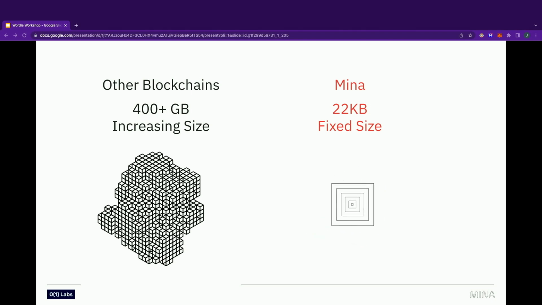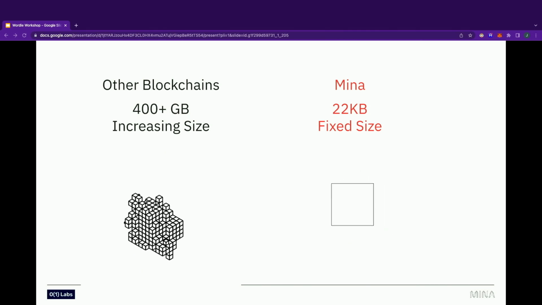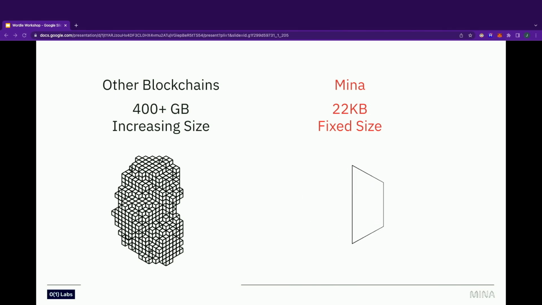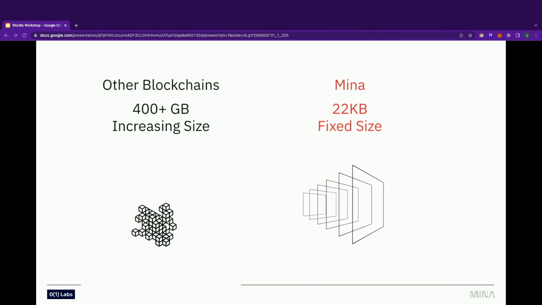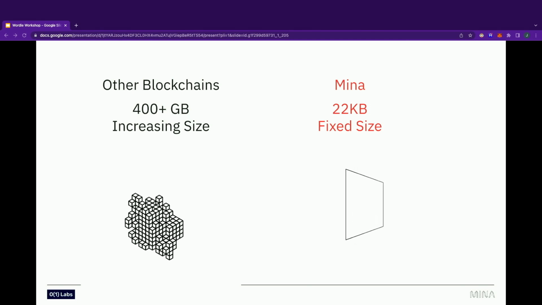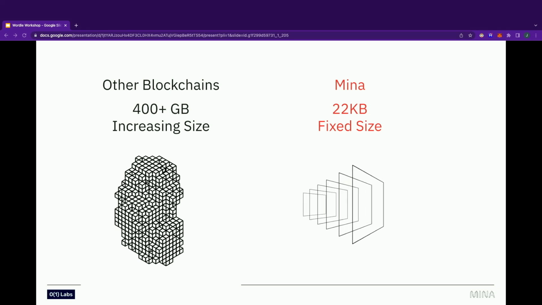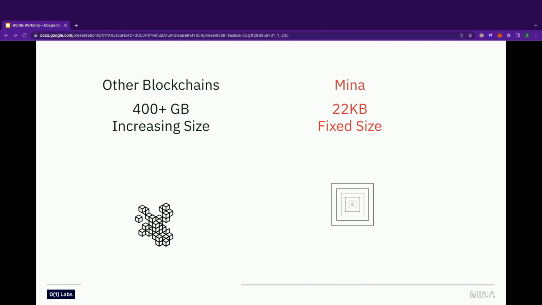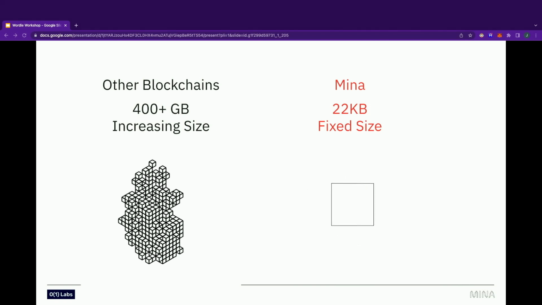OK, so we have block producer nodes. The final kind of node that we have is called an archive node, and this does what it sounds like. It stores every single account and the history for every single account. These are useful for things like block explorers, people who want to do analytics, that kind of thing. And so these archive nodes store everything and expose it all through a GraphQL. So hopefully that answers the question.